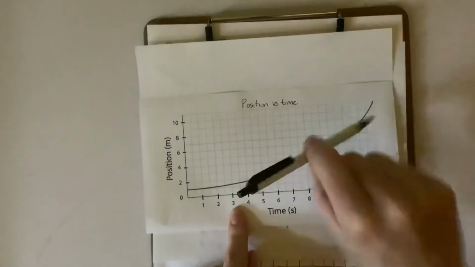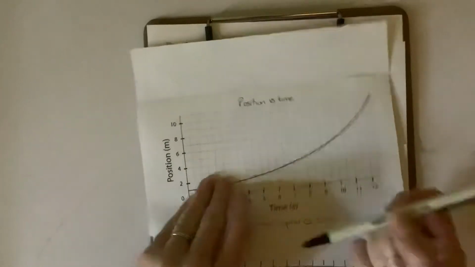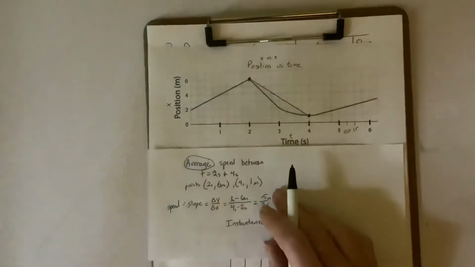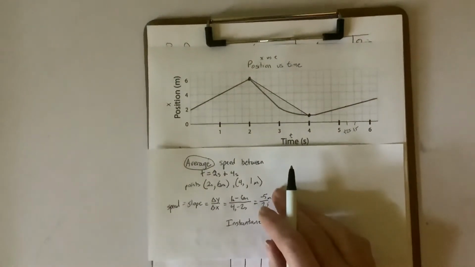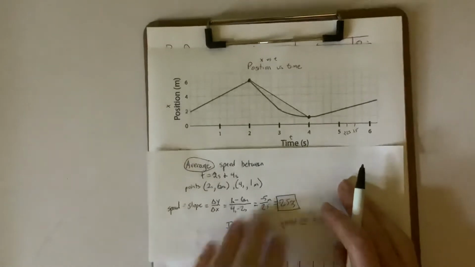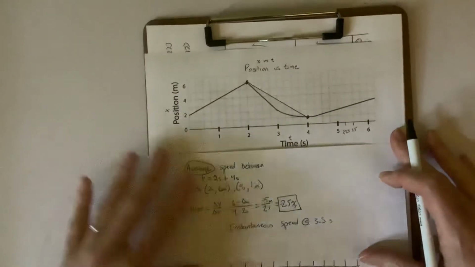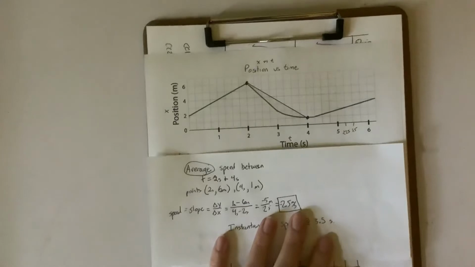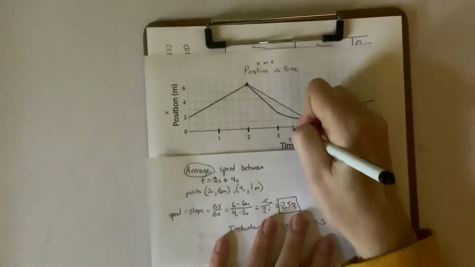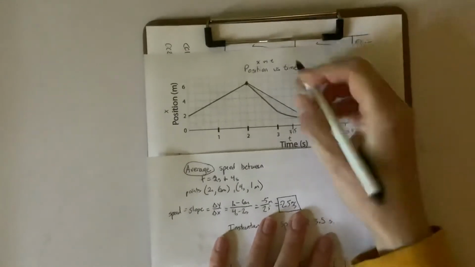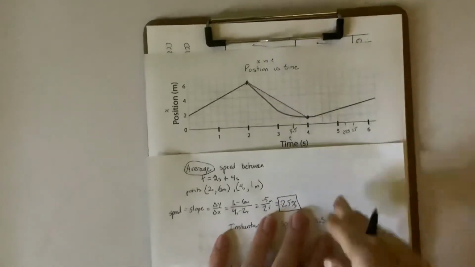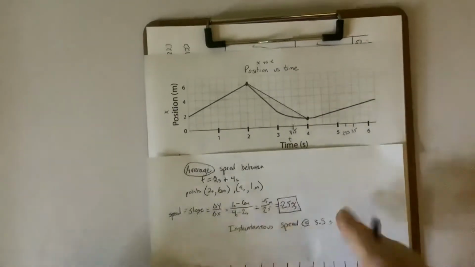Okay, and so this is your handy slopometer, and you can use that to think about what's happening to the speed if you need to. Or you can just use your eyeballs. Okay, you can probably see what's happening to the slope without using your pencil. And so what I'm going to do at 3.5 seconds, there's 3.5 seconds. This is what I need right here. Now that part of the graph is in the middle of a curve.